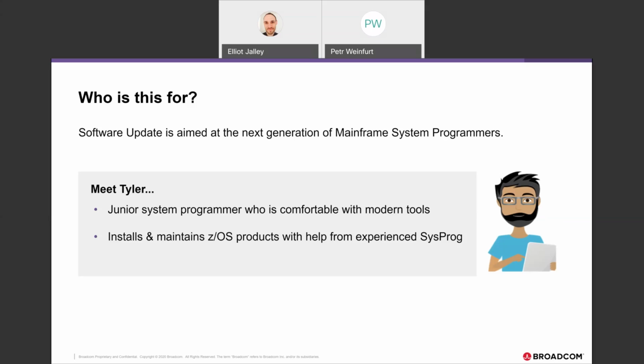So the idea here is that Tyler is someone who is relatively new to the industry, and perhaps doesn't have the deep level of skills and knowledge of a more experienced system programmer, and is someone that, nevertheless, despite having perhaps less experience, is able still to work through a maintenance flow and apply a PTF.